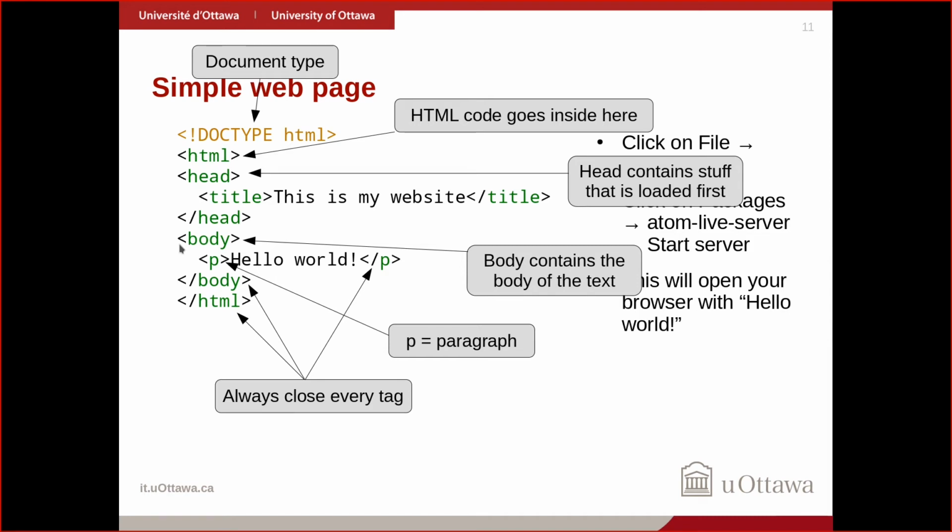A thing between the smaller than and larger than symbols, that's called a tag. And every time you use that, you have to close it again. You close it with the slash symbol. So you can see we have HTML and then slash HTML. We have head and end head, body and end body. And all these things are contained within each other. So title is contained in head, P is contained in body, and both head and body are contained in HTML. So it's a really structured language.